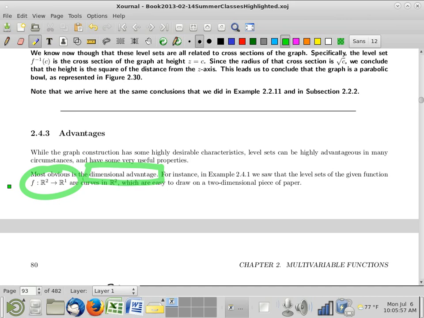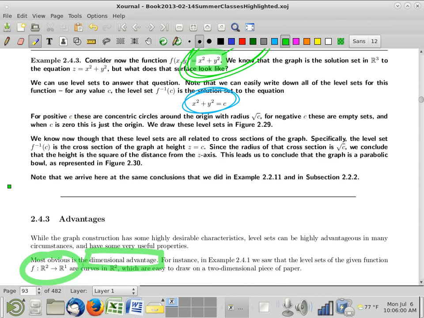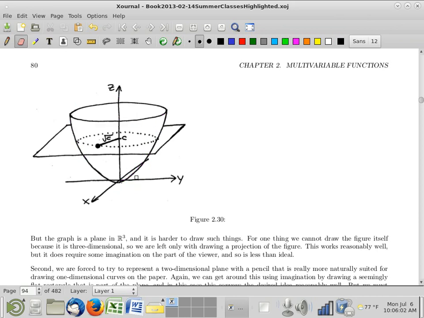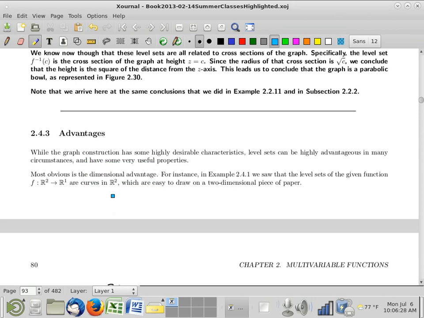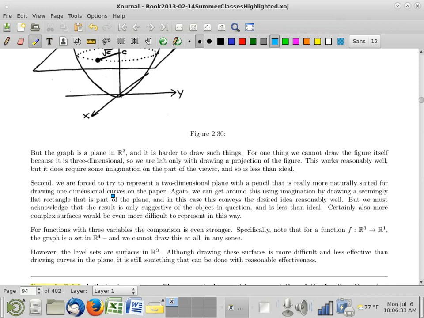Let me just again point out, I'm kind of appealing to your imagination that there is a surface here. One could argue that this is just a loop with a piece of string dangling from it. I have to appeal to your intuition to imagine that there's actually stuff here. I didn't draw it. So awkward, right? Geometrically, it's kind of awkward. So the dimensional advantages are very nice for the level set construction. I'm going to show another such example in a minute.